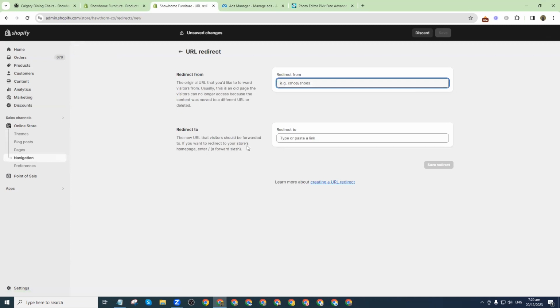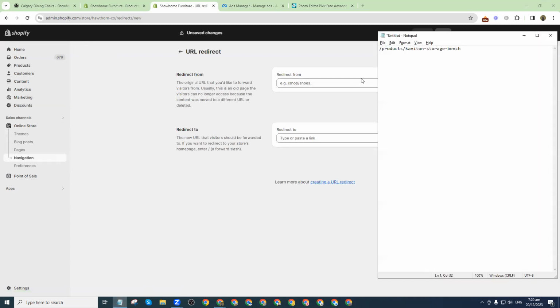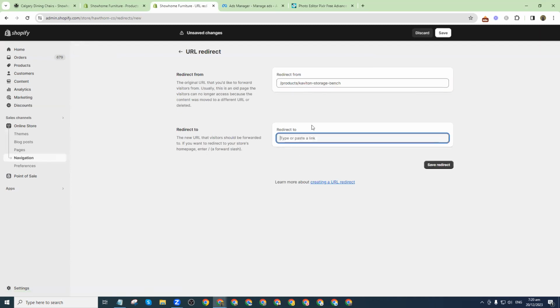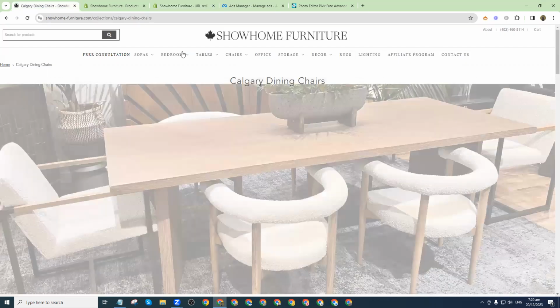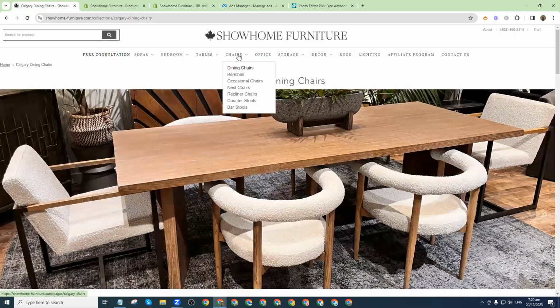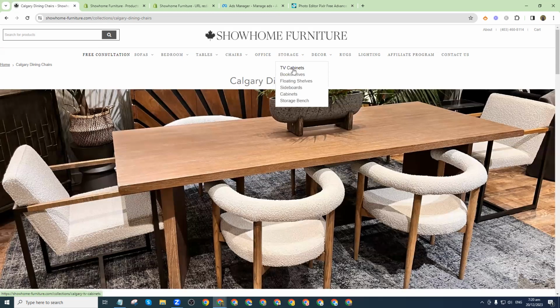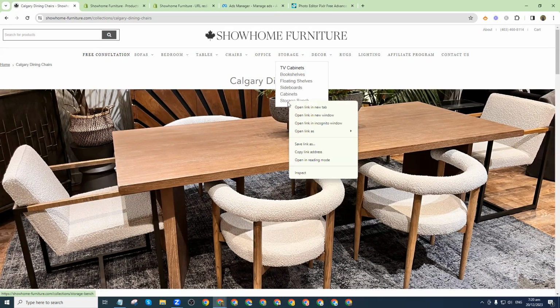Enter the one that you copied, which is the product that you have hidden. Then put the redirect URL to the collection. This is a storage bench, so the collection is the storage bench here in the menu.